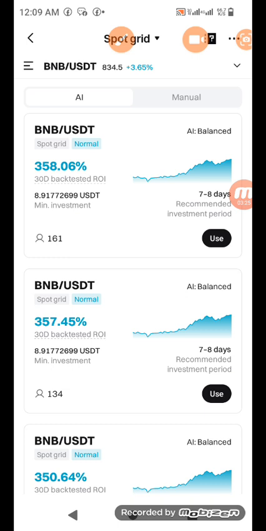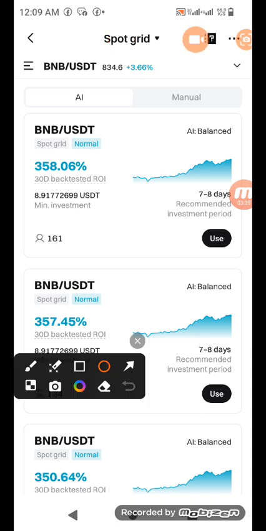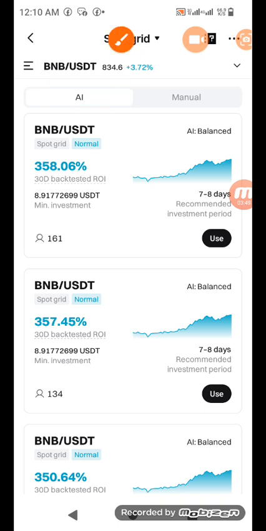The next thing you do is to choose the coin. Let's assume your base coin is USDT. It's always been. USDT is your base coin. Which coin are you pairing with USDT? If you look at what I have here already, I'm having BNB, but I might decide not to go for it. So I'm going to click on this place by the corner where you have these three lines. Let me click on it.